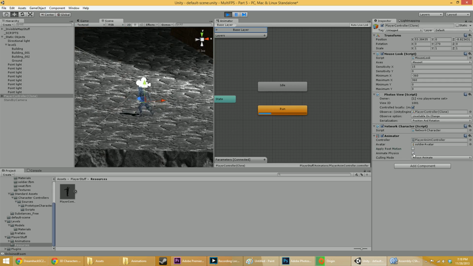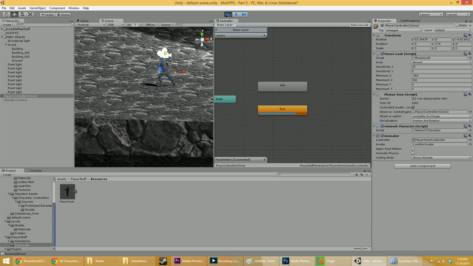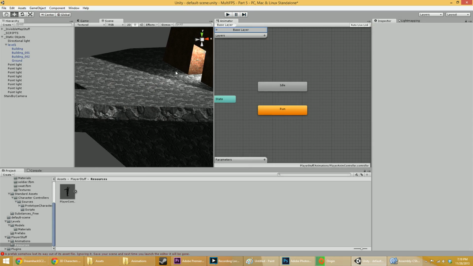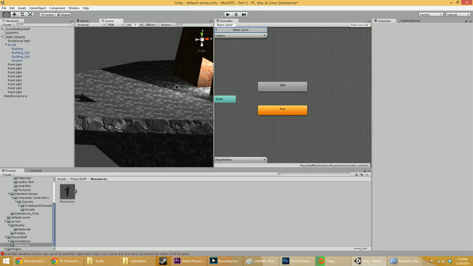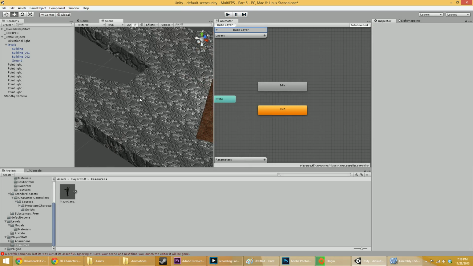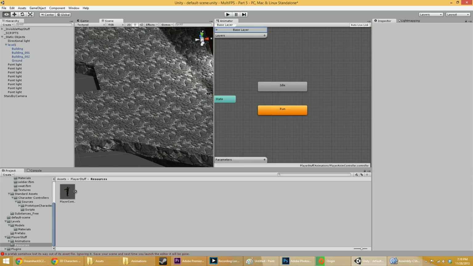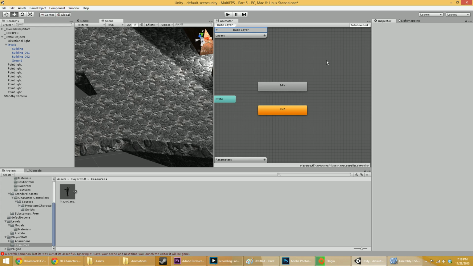What does animate physics do? I believe, let me make sure I'm not lying to you guys here, but I'm pretty sure what it means is that when he runs around, if he happens to run, with his mechanism-based motion, into, say, a crate, a box that is physics-enabled, it's got a rigid body component, for example, it will bump into the box and actually knock it out of the way, for instance.